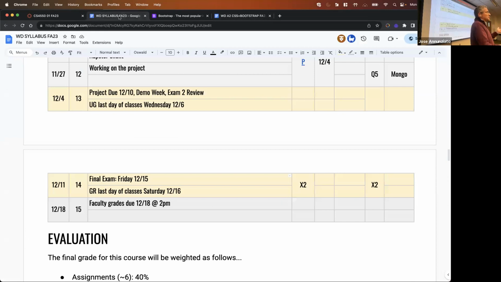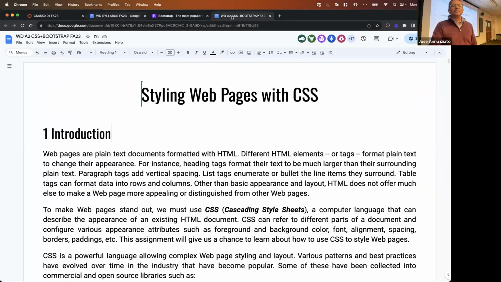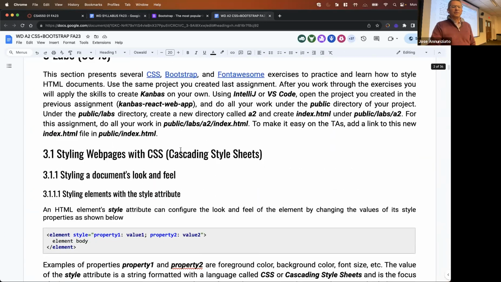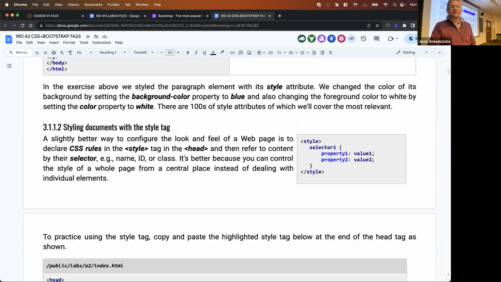So assignment 2 is due this upcoming Monday, right? And I think you should at least have gotten started with the lab section, right? Have gone through all the lab exercises, and the intent of those lab exercises was to get you up to date with the CSS syntax, right?